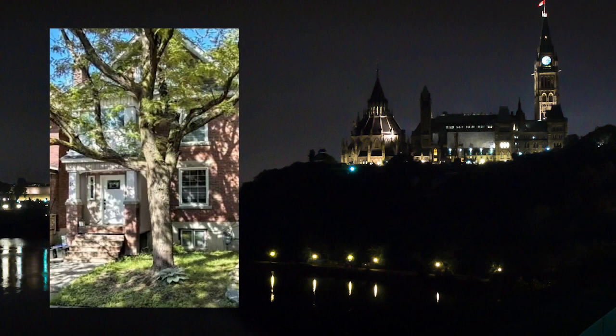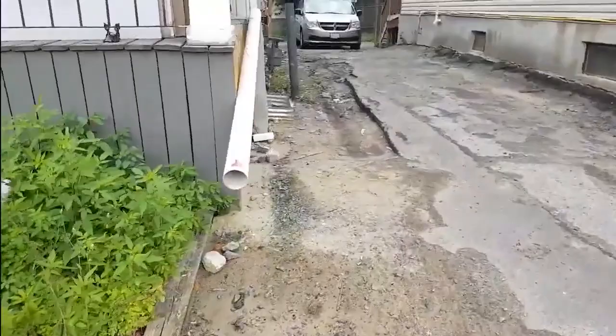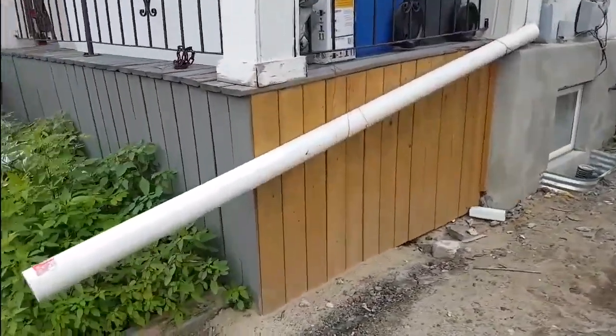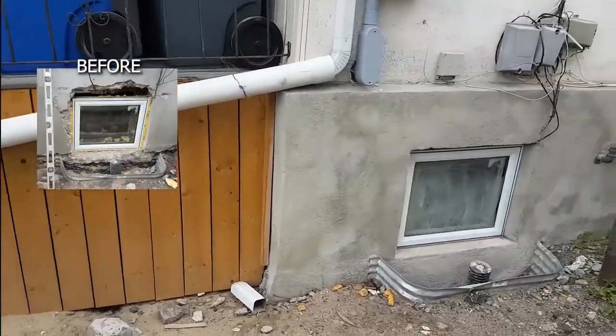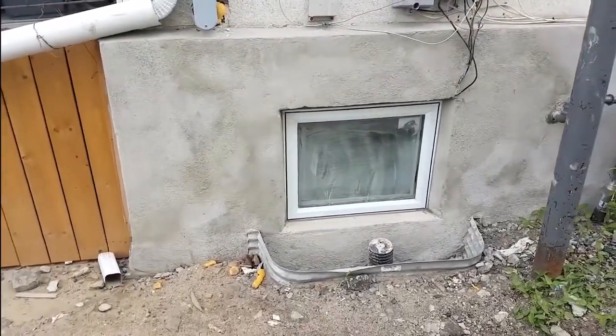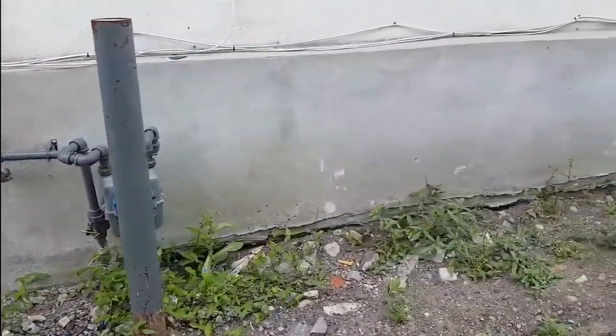Okay, folks, let's go. This is a triplex that I was called in on by an owner from the Toronto area who was looking for contractors. He had hired a few, and he had to fire them. So he found me, he hired me. I had a number of things to do in this property. He hired me to replace the front stairs, as you just saw there, and the side skirt.